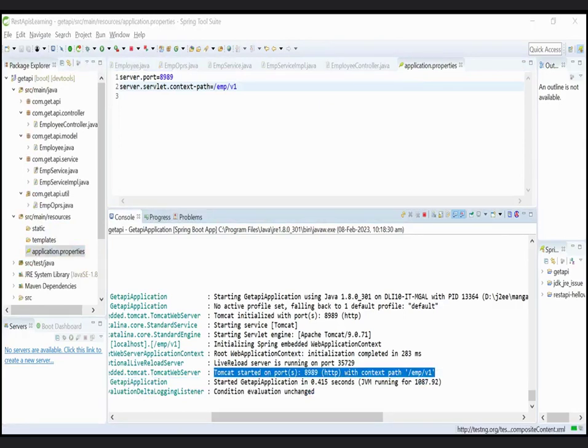Now save this file, run your project by right clicking on the project and selecting Spring Boot App. Now Tomcat is started. Now the port is changed to 8989 with context path emp/v1.